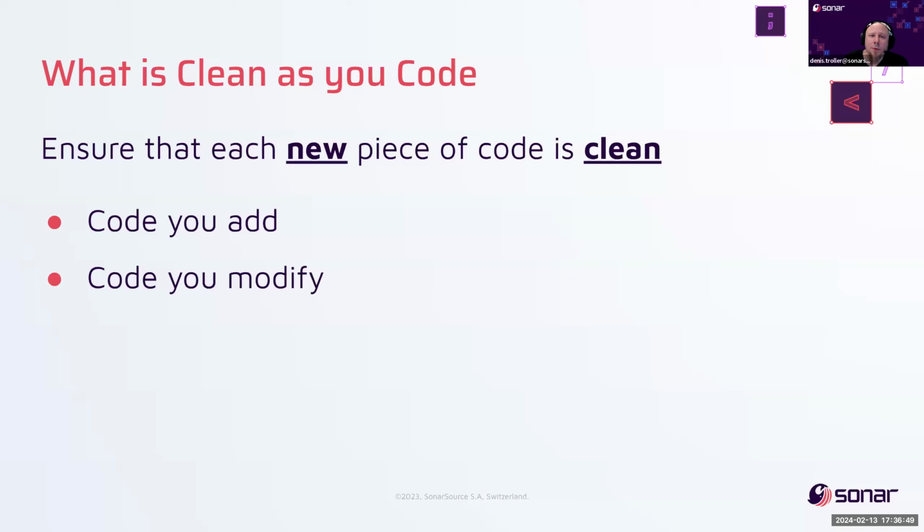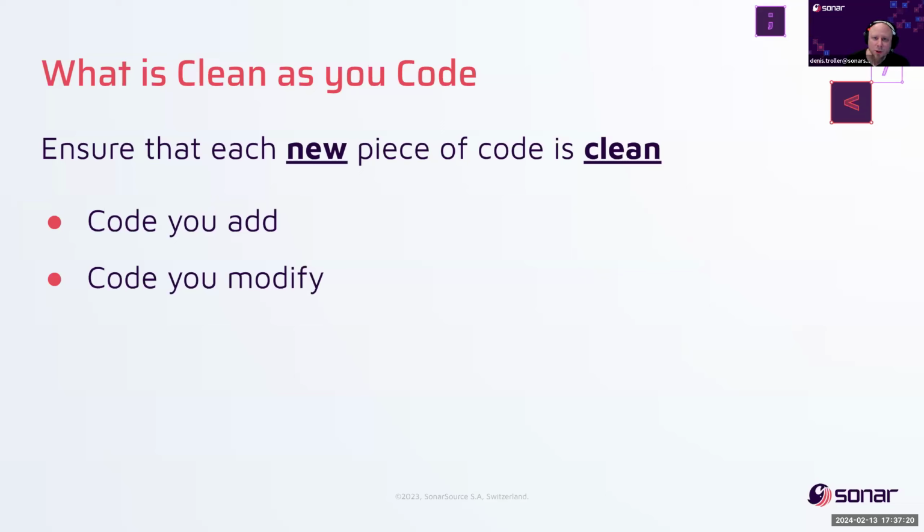And why is that important? It's because when you are modifying existing code or creating a new piece of code, it's in your head. Basically, you own that piece of code. So if you've been warned that there's an issue and we explain what the issue is, it's very easy to correct it. There's no context switch. That's what kills productivity, when you have to come back and deal with existing problems. So it's important to deal with code as it is produced.